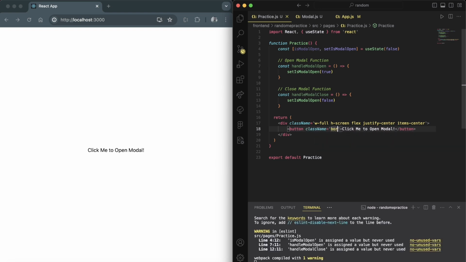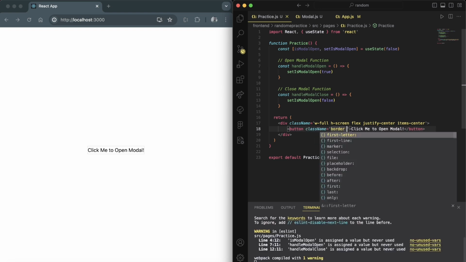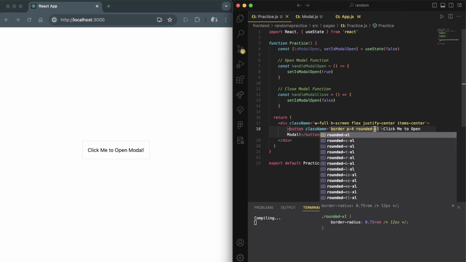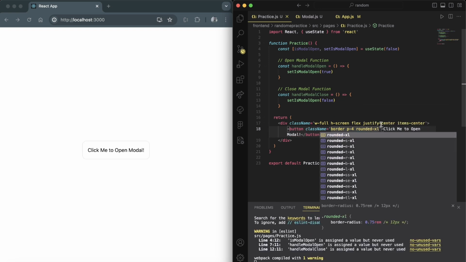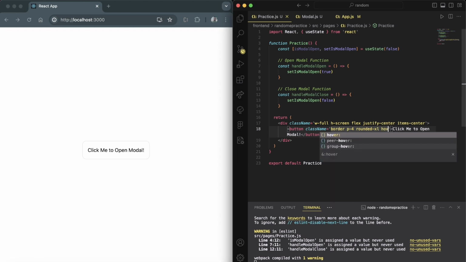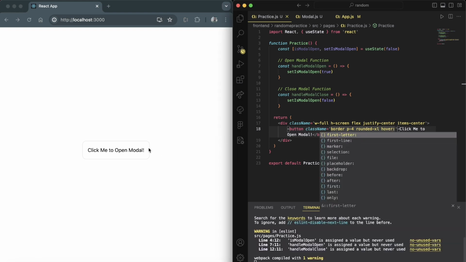So we're gonna add a border to it, and then we're gonna add some padding of about 4, just like this. And then let's also add a rounded border of about 12 pixels, which is XL here, as you can see. And then as you can see, we don't have anything else. It just looks stale, but let's just add some hover effect. That way the user knows that there's something going on with it, right?